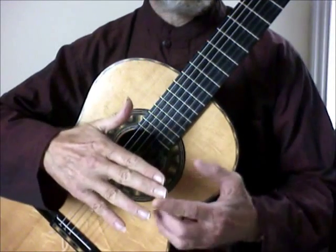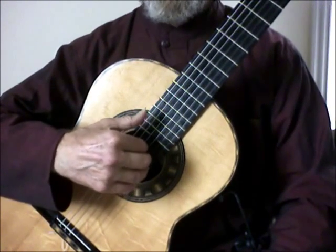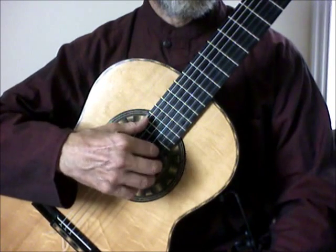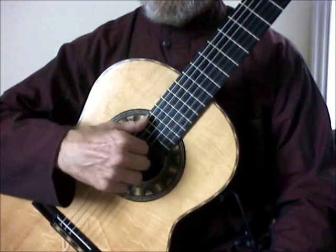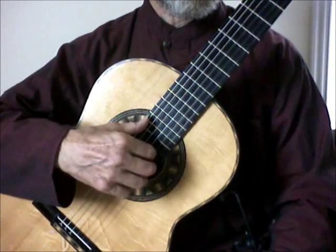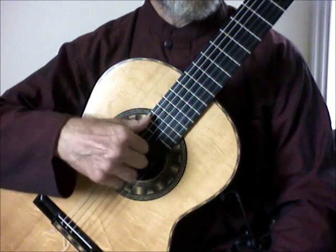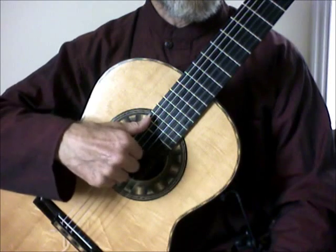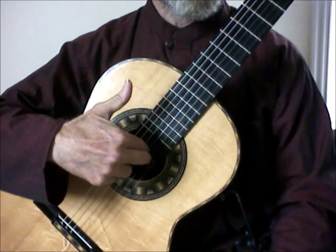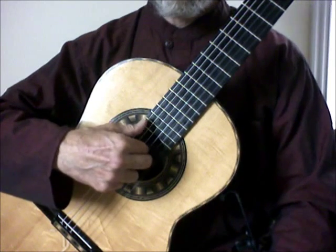Now if you're using the nails on the right hand to play, the quality of the sound you're going to get is going to be influenced by the angle that they come across the strings. And you can see that with my hand in this position, the movement is at a slight angle across the strings. Fingers aren't coming straight across the strings, they're coming across at a very, very slight angle. So that means that when I plant the tips of my fingers on the strings, the nail will be bearing up against the strings at a slight angle.